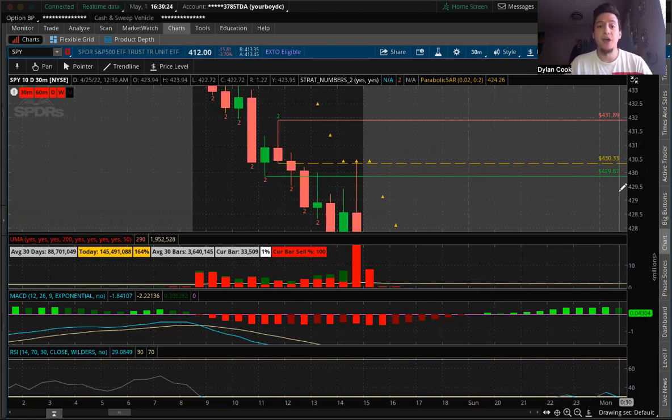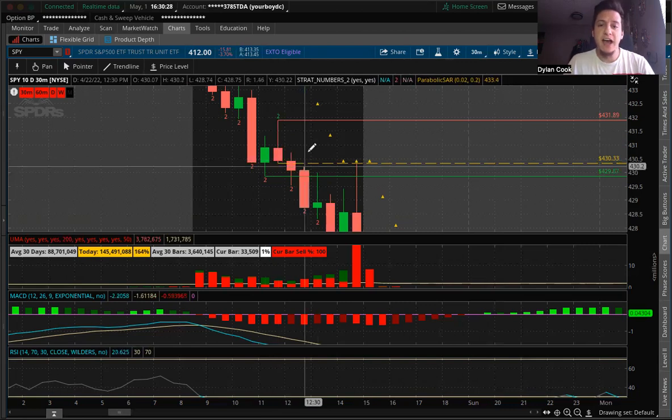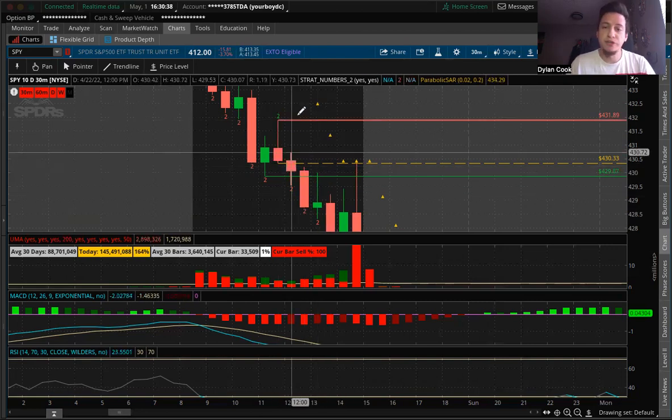What am I going to do? I'm going to wait for this candle to finish. And then when it does, I have my entrance set at 433 and my price target is 429. My stop loss is 431. I'm going for puts and let's see what happens. It never would have triggered your stop loss, only would have triggered your price target.